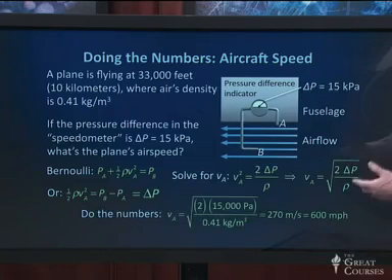And if we do the numbers, this airplane is moving at 600 miles an hour, a typical speed for a jet airplane. So there's a realistic example and a practical application where we use Bernoulli's equation to learn something we couldn't learn by running a wheel along the ground like in a car speedometer, so we have to do it some other way, and we use Bernoulli's equation. So let's move on and wrap up with just a few other points about Bernoulli's equation and fluid energy.